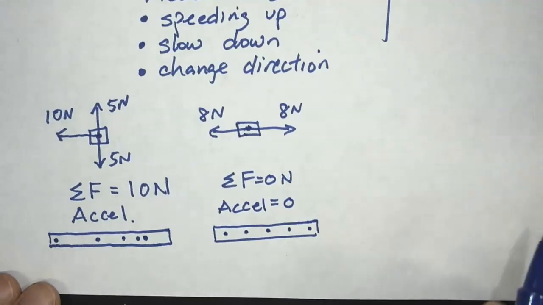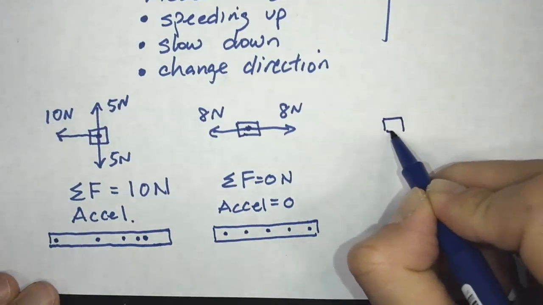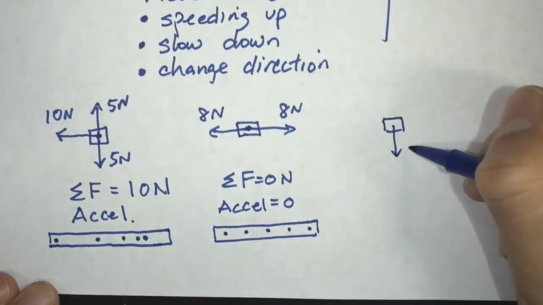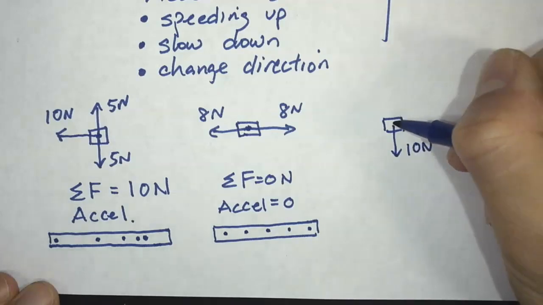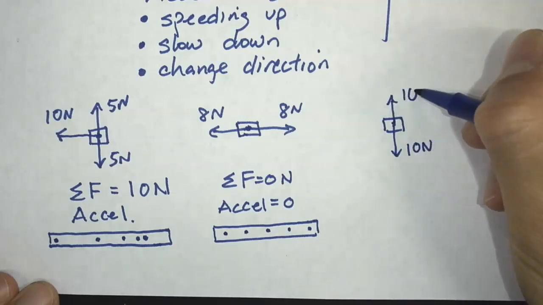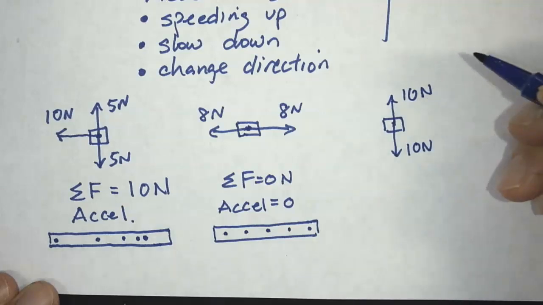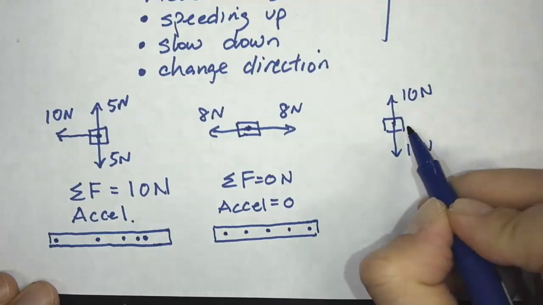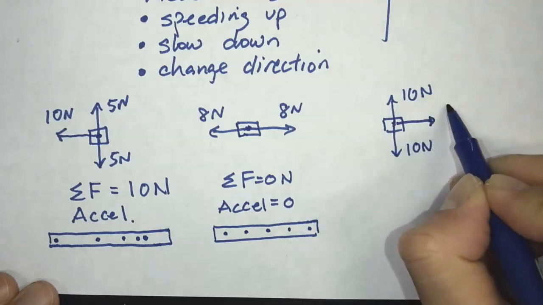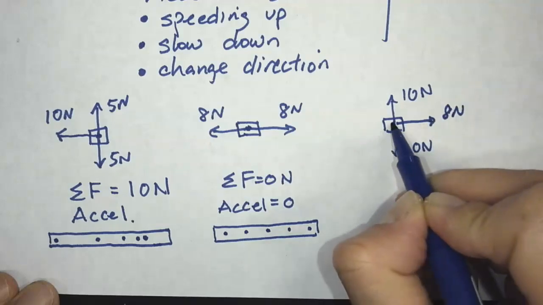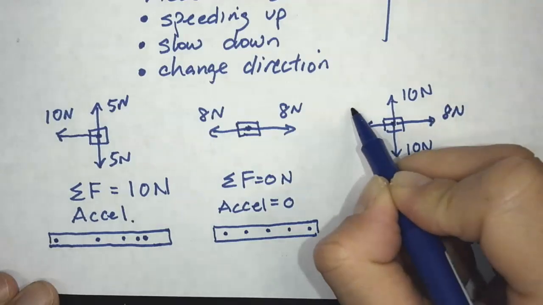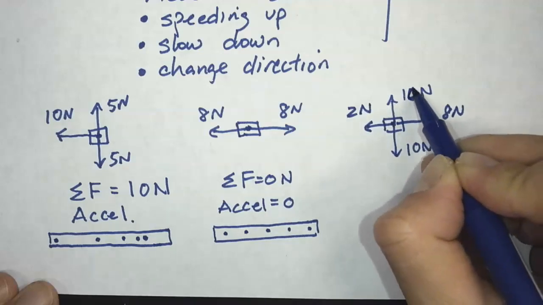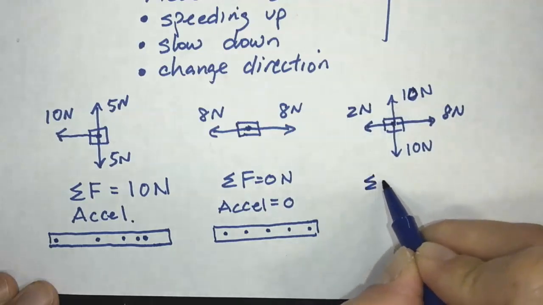All right. Next, we'll look at a problem that's two-dimensional. So 10 newtons down and 10 newtons going up. This could be, for example, gravity and normal force. It doesn't have to be, but it could be. And then we have a force to the right. This could be a force of someone pulling on this object, and on the left, it could be friction, for example. So what is the net force here?